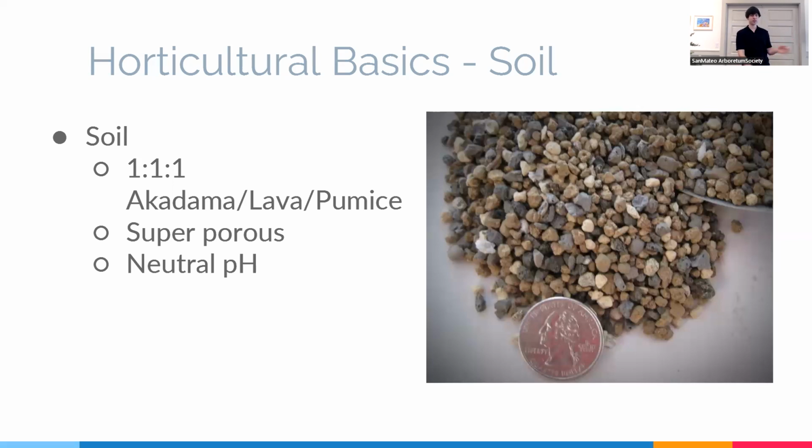You don't have to use this soil mix, things will grow in other mixes, but sometimes people will replace akadama with pine bark, for example, as the moisture retentive component. But this is a very tried and true, tested mix that works really well. I say here a 1-1-1 mix, 1 part akadama, 1 part lava, 1 part pumice. But you can buy pre-mixed bags, and they might come in a 2-1-1, or generally the more akadama you have, the more wet it will keep the soil. Some plants like wetter soil, and some plants like drier soil. So you might stray a little bit from this mix at some point, but those three components in an equal mix is the most common mix in the Bay Area to use.